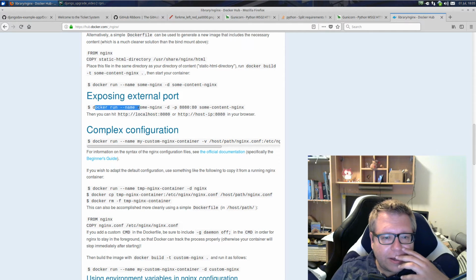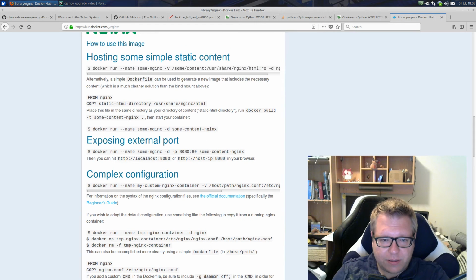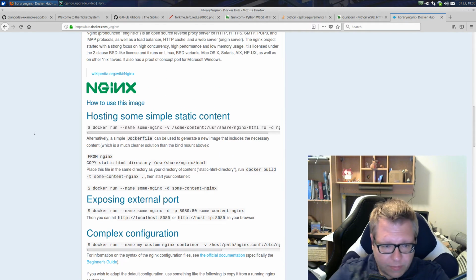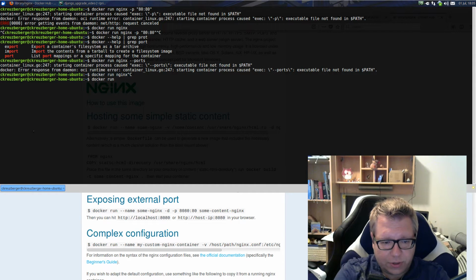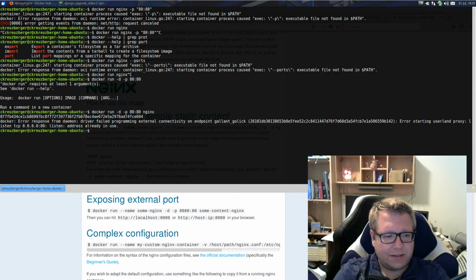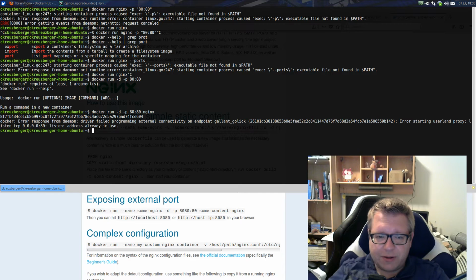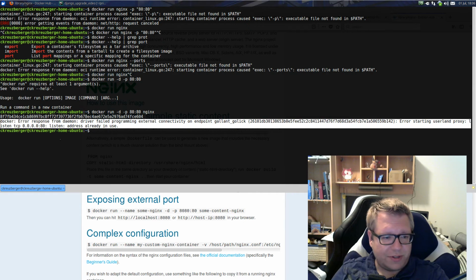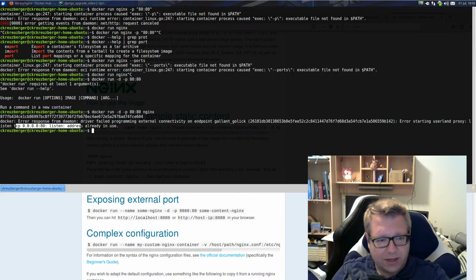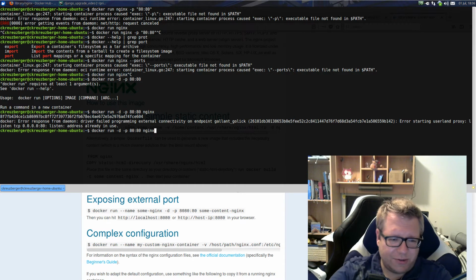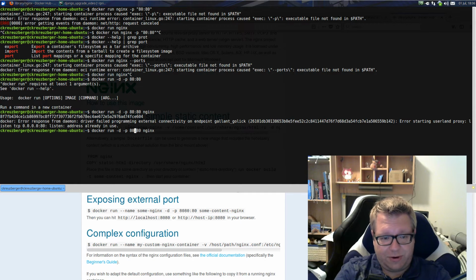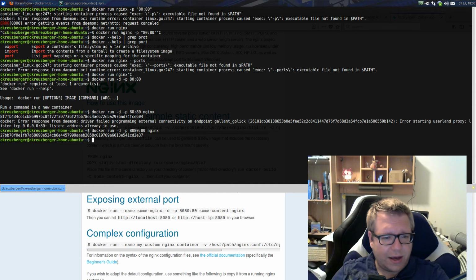And docker run -d -p. Let's just check that. Docker run. We don't need the name parameter. -d should be detached or something. 80 to 80. And we're gonna run nginx. Okay, that's better. Now it's giving you an error called error starting userland proxy: listen tcp 0.0.0.0:80, address is already in use, because I probably have a local Apache or something running. That's the userland error that is happening all the time. If you don't just want to run it on port 80, but 8080, and oh, it's running.